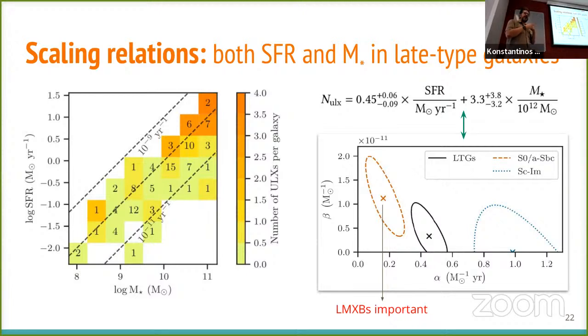By doing this, we can have a better relation with both parameters, and we still find some evidence that the scaling factor with stellar mass depends on the morphological type. So in early spiral galaxies, you find that the scaling factor with the stellar mass is important. It's a very confident result, as we see in the second figure here with the orange. Essentially, it's the first time that we see in a large sample, that you expect that, but it's the first time that we see that you have to account for the stellar mass of the galaxy when you're trying to, let's say, predict the number of X-ray binaries or ULXs you have in the galaxy.